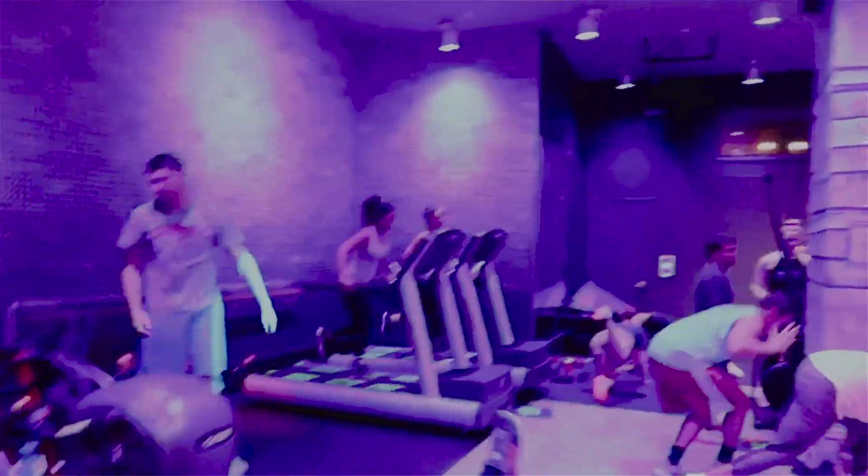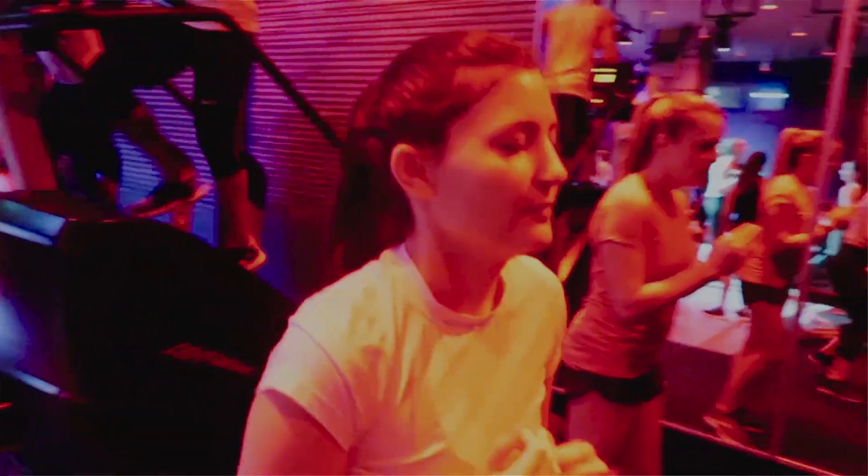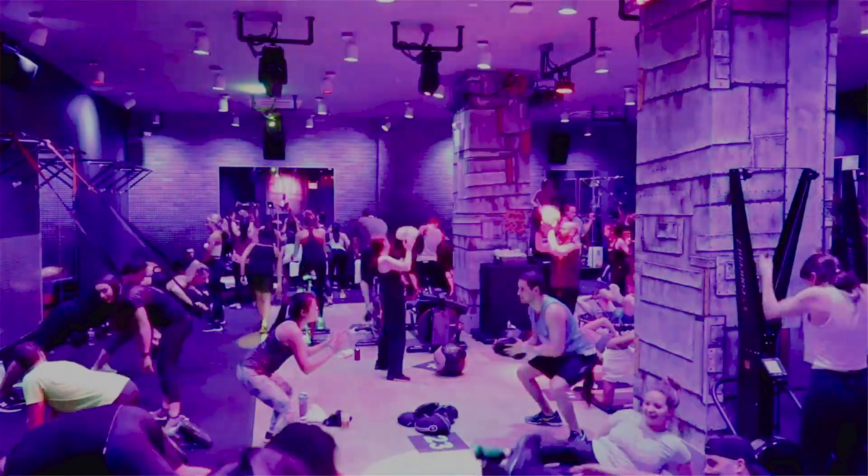As you can see in the video, it looks like really organized chaos. You're going from weight training to cardio — there are stair masters, treadmills, and even a punching bag. You are getting all different types of workouts in. It is really high intensity and you work out every part of your body. There is also a live DJ, which is really fun, and the lighting is dark.